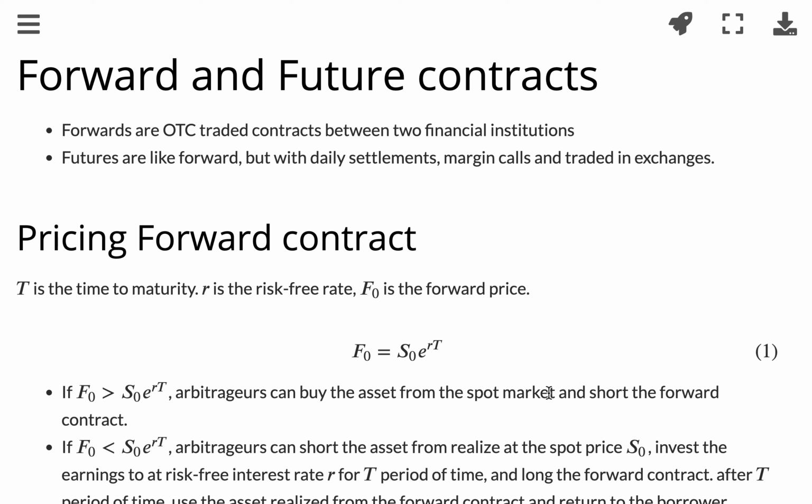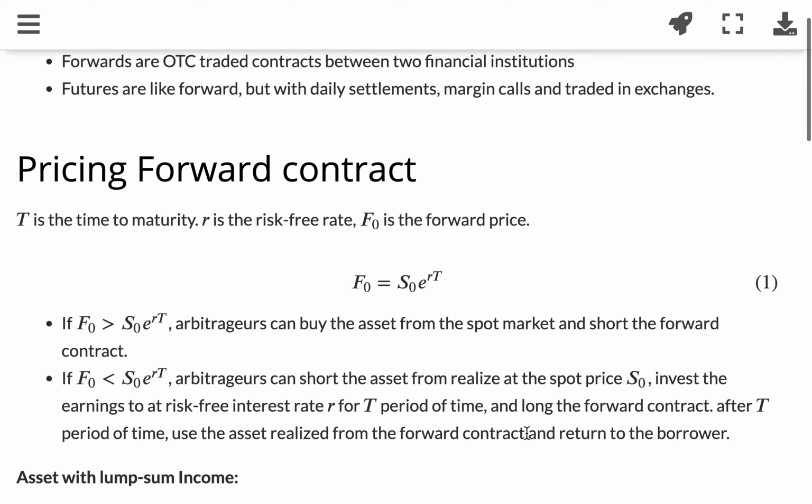Futures contracts are traded in financial centers, like the Chicago Exchange, where the clearance is made by the centers, and there will be daily settlements, margin calls, and so on. So I won't go into too much detail on that. There are many resources on those financial concepts online and in books. The topic here is not about those financial concepts, so let's continue from there.